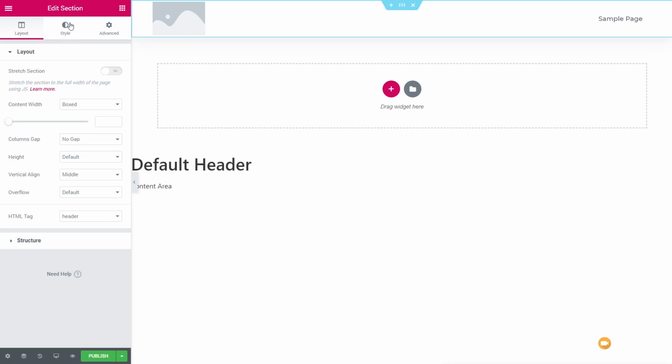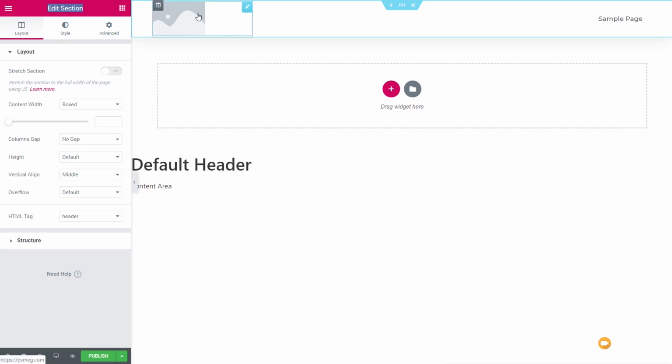Now what we're taking a look at on the left-hand side is Edit Section. So you can see what happens when we're using Elementor, we can click on sections, we can click on widgets, we can click on rows and columns and so on. And then we'll take a look on the left-hand side and we'll have all the settings that are applicable to what we currently have selected. So this is easy to work with, and once you get to grips with it, you'll find you'll be doing this with second nature.